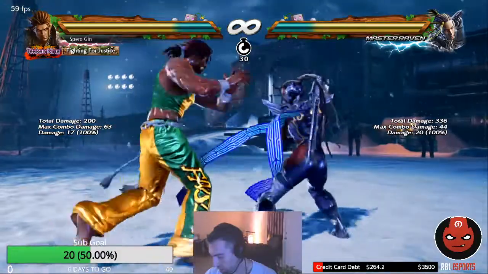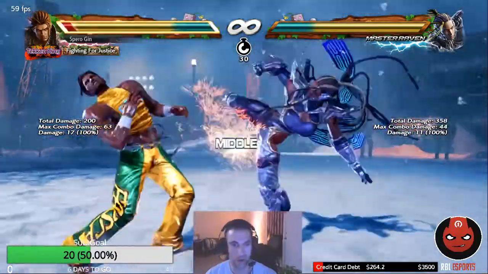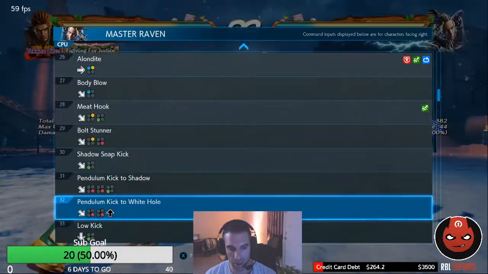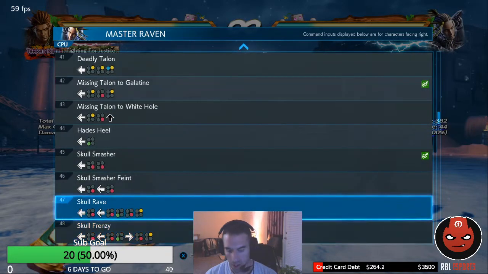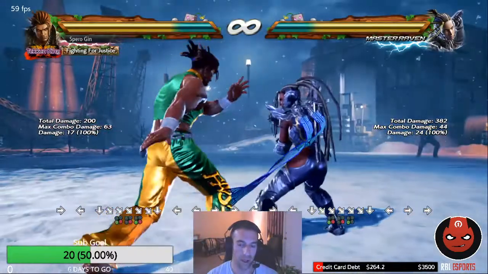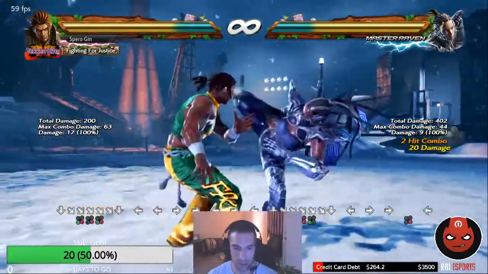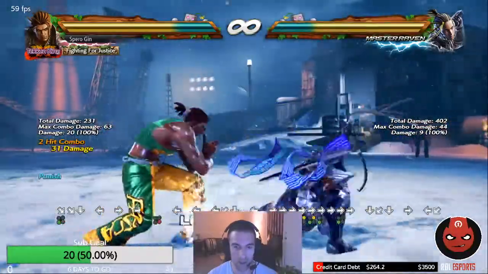Next move is back 4, back 4. Back 4, back 4, 3, 2. Alright, so I'm not even going to do this. I'm just going to go to the move list for this one. Skull Rave. Back 4, 3, 4, 2. Now, this move. So that's the move. Low, low, mid, right? Minus 13 on block. Yeah.